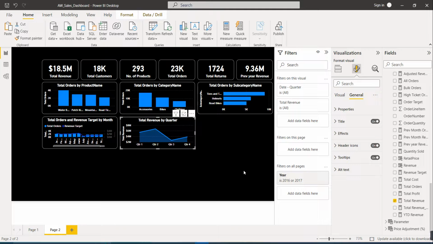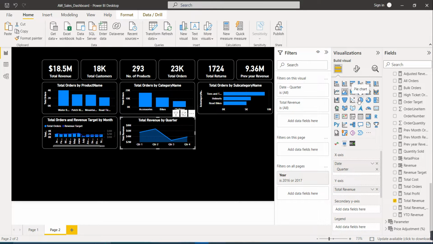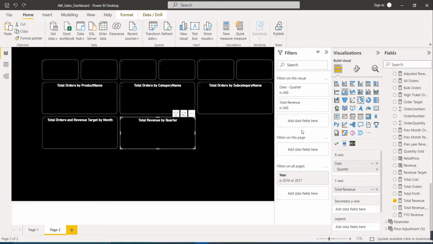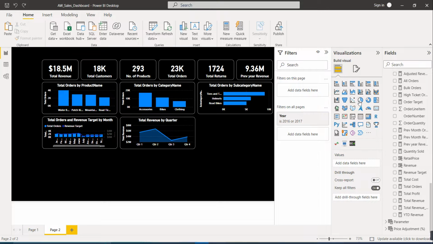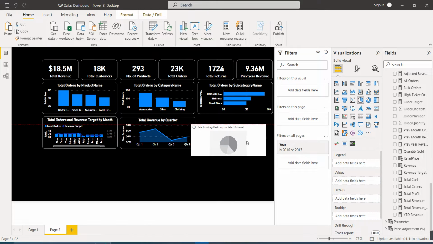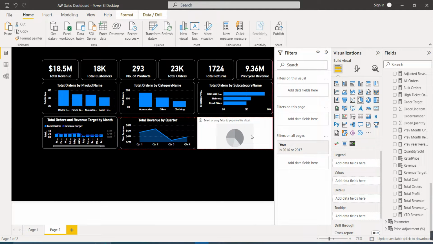The next visual which we can create is total revenue by category name, and we will use a pie chart for showing this visual. So we know where the pie chart is here. Click on this pie chart. In this pie chart we will show total revenue by category name.